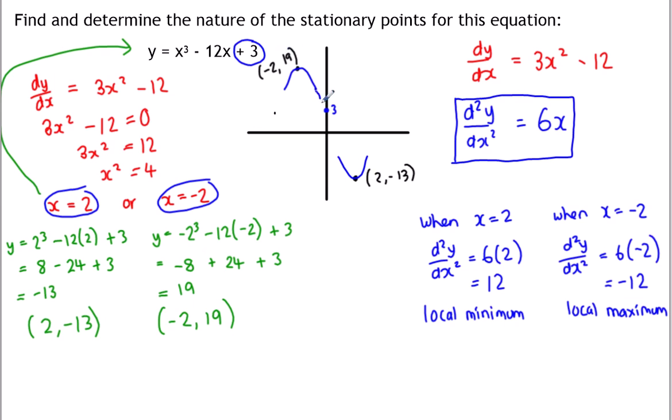And so what you can actually do now is roughly sketch, so that's going to keep going forever. There are no more stationary points, because if there were, I would have found them here. So this graph now goes up forever, and this graph on this side goes down forever, and you can get a pretty accurate sketch. And we proved algebraically that we had a maximum on the left and a minimum on the right.